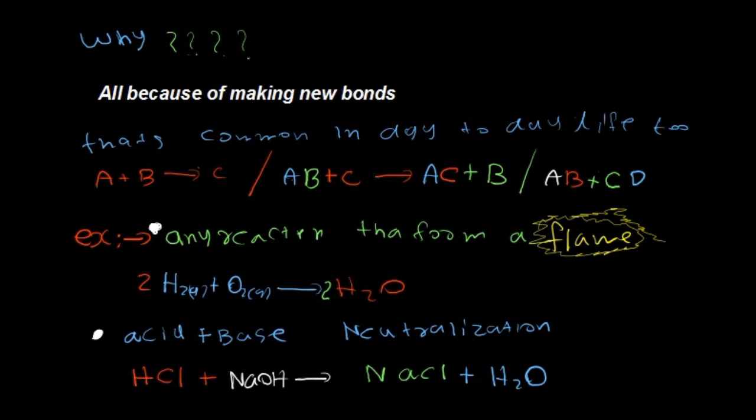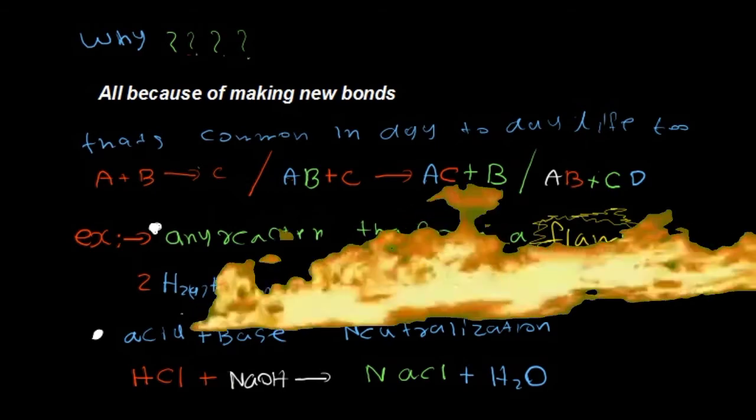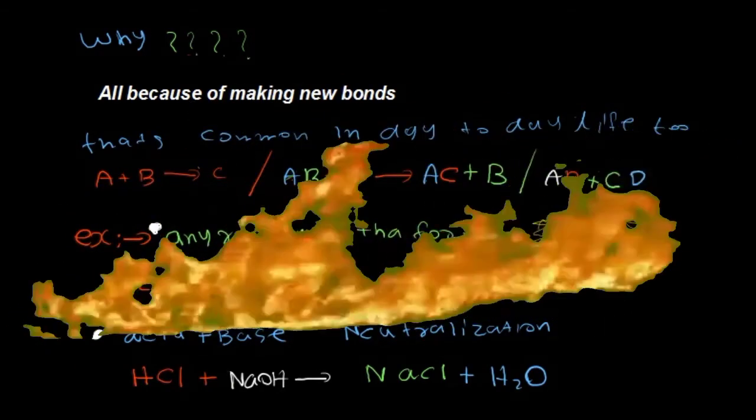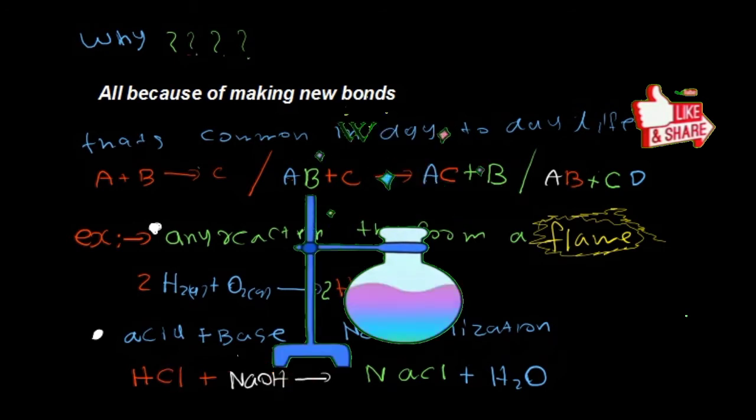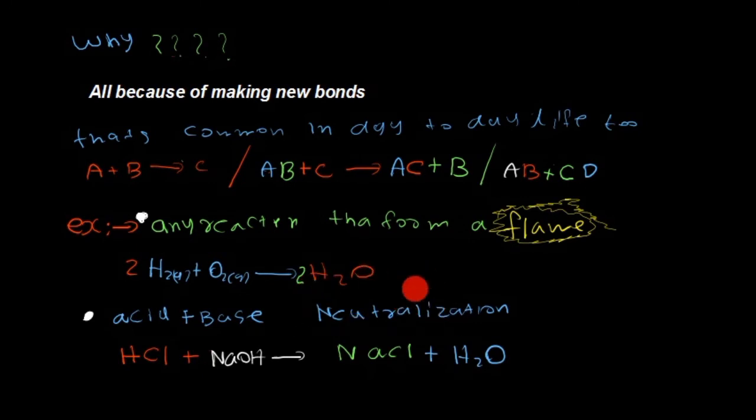Combination, single displacement reaction, double displacement reaction, all of these types of new bond making reactions always release energy to form the new bond. That's the nature. That's also the same for human nature as well. Now some examples. Any type of reaction that produces a flame is supposed to be an exothermic reaction. Anything that catches fire, like hydrogen, methane, gas, petrol, anything. It releases heat because of being exothermic, and acid-base neutralization is a good example of releasing heat. HCl and NaOH is a good example for releasing heat energy.